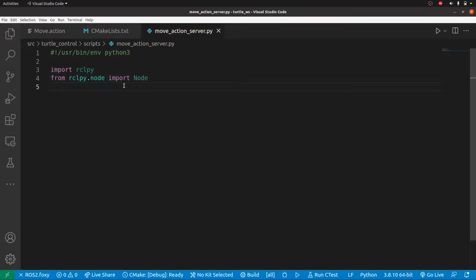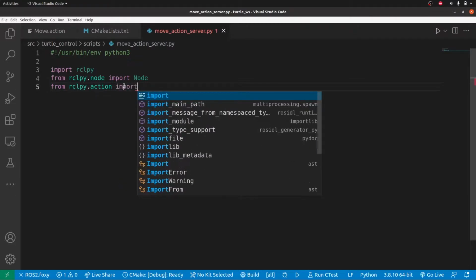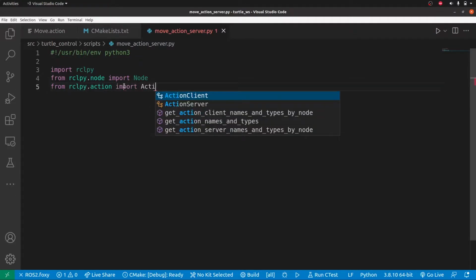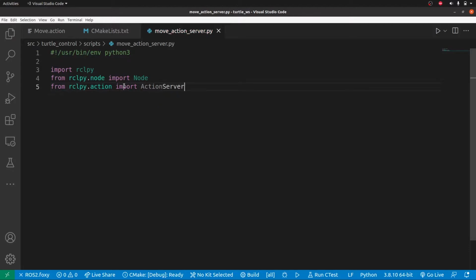Because we're using action, we need to bring in the action server as well. So from rclpy.action, we import ActionServer.